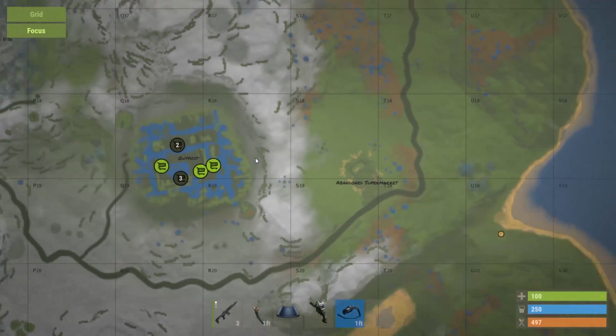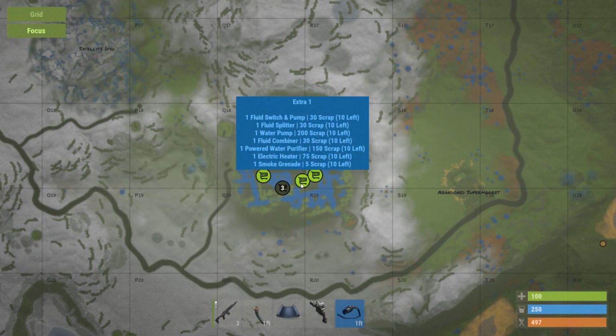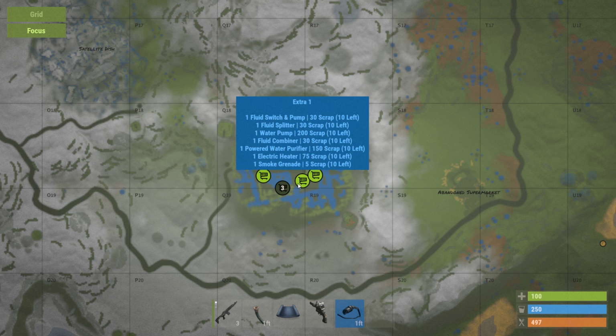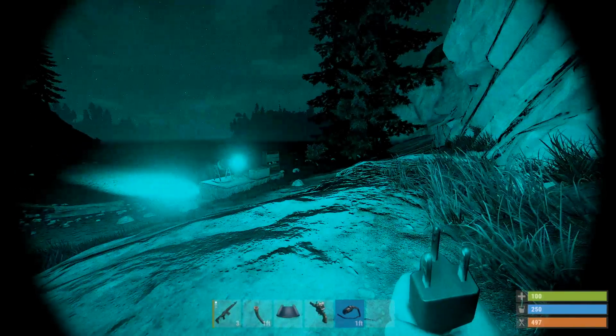Yeah, no. And then if you want to get the other stuff, you're going to come to the extra shop at Outpost, and over here you'll see the water pump, the combiner, the powered water purifier, and the heater. So that's pretty cool right there. There's also extra too, which just does sheet metal, which is kind of weird. But anyways, that's where you're going to pick up this stuff. Prices aren't too bad, looking at 200, 30, and 150, which is really cheap. The heater is only 75, which is quite nice, so you can get it pretty early on. It just depends when you set up your electricity and so forth.